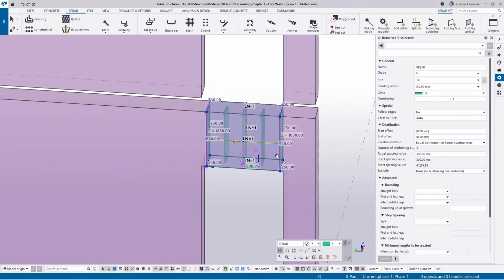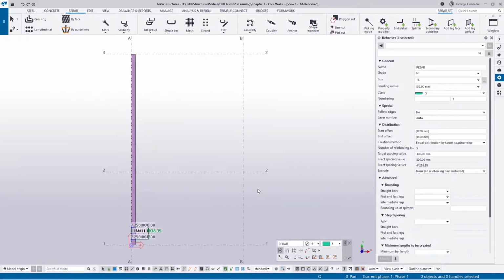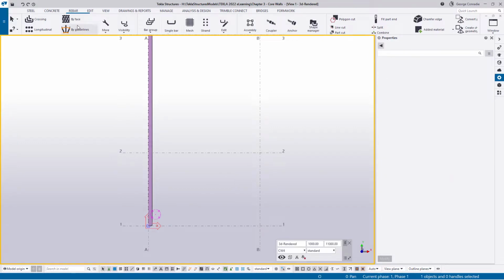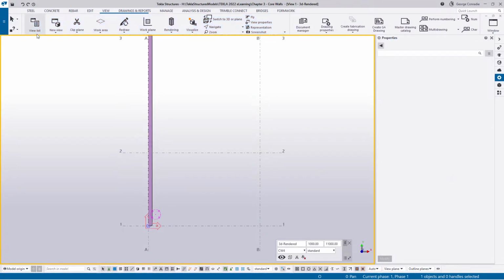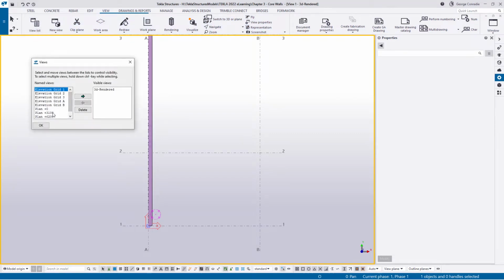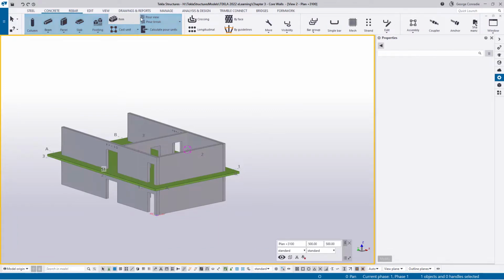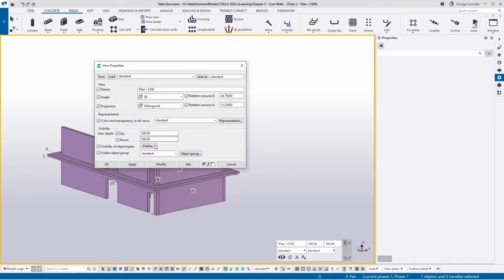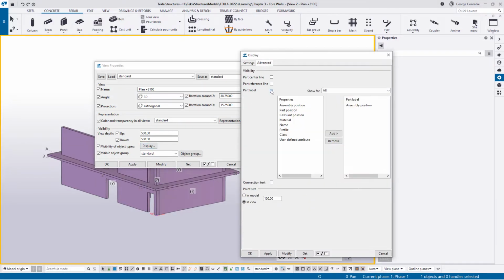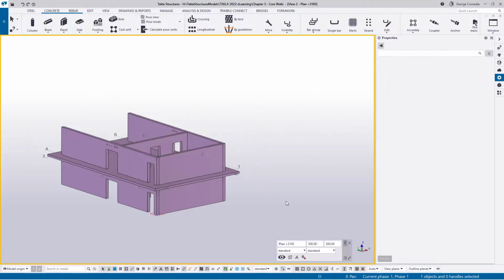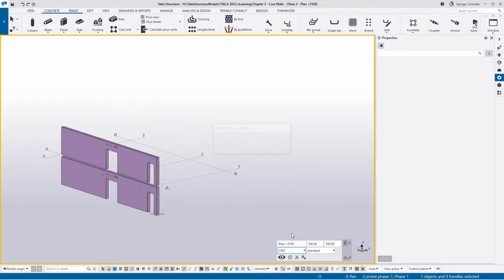Now the first thing we can do, if I go to Control P to go from the top, and also I'm in a rendered mode, so at this point it's probably best to go to the view list and go to the next level. And in this level also we will enable the pour mode. And the other thing we will do is go to display and make sure that we switch off the part labeling. And then also what we want to do is enable the CW4, so we only see what we want to see.